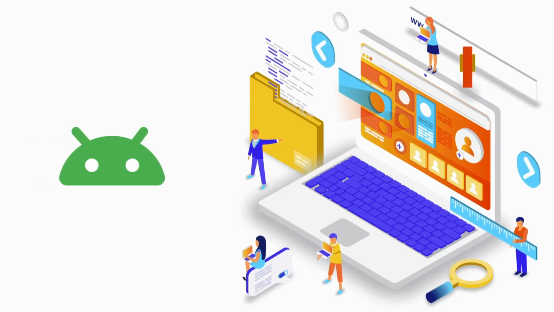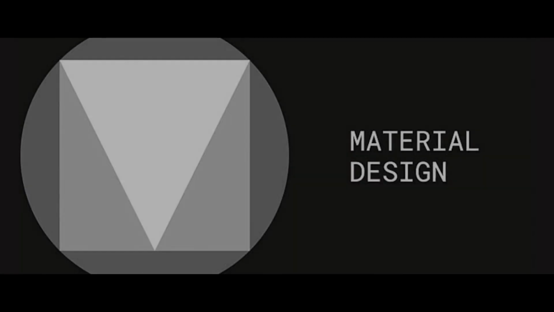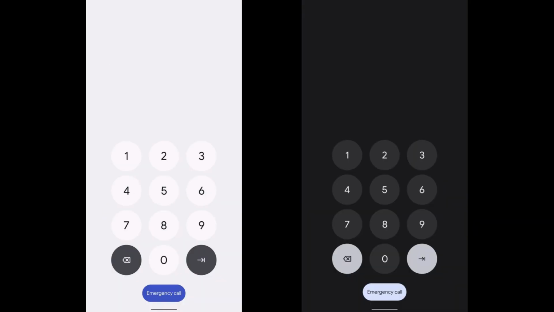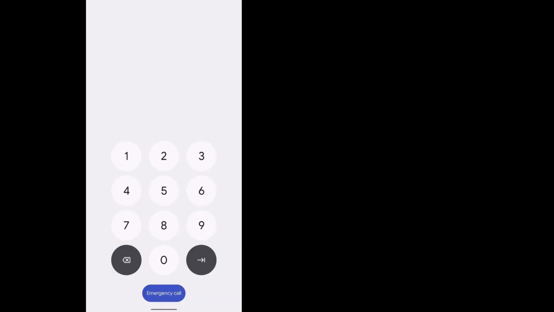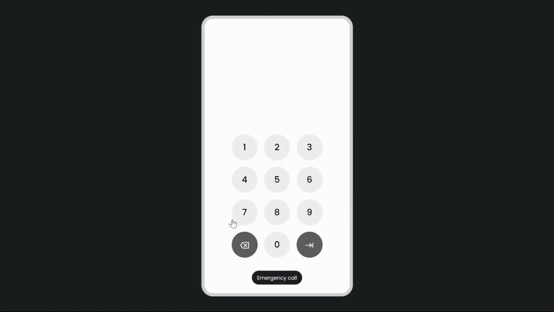The world of Android has always been a source of inspiration for developers, and with the recent release of Android 14, the material design concept has reached new heights. One area that's been garnering attention is the pin lock, with its sleek buttons, stylish backgrounds, and vibrant material design colors.